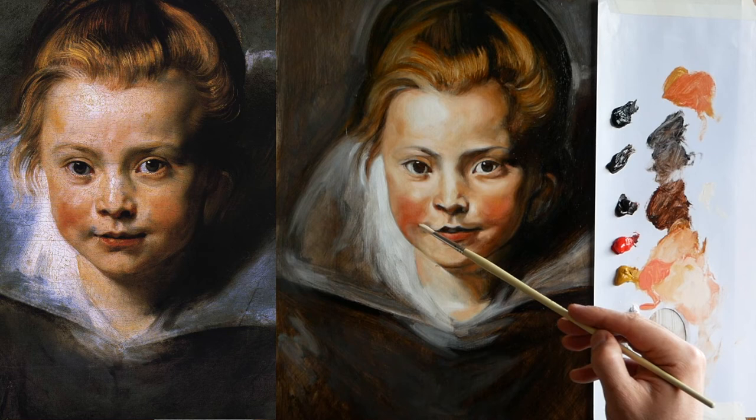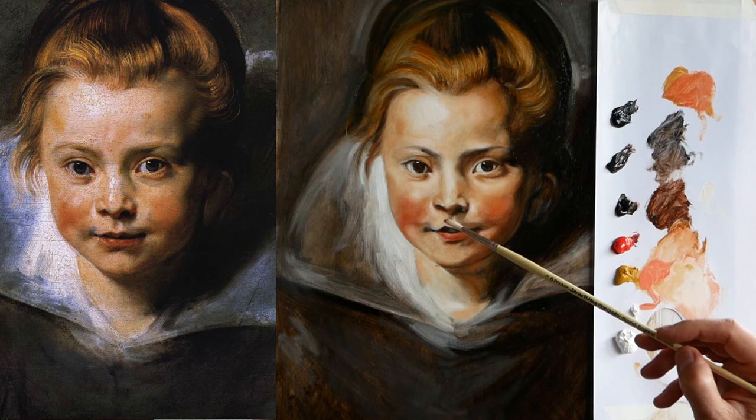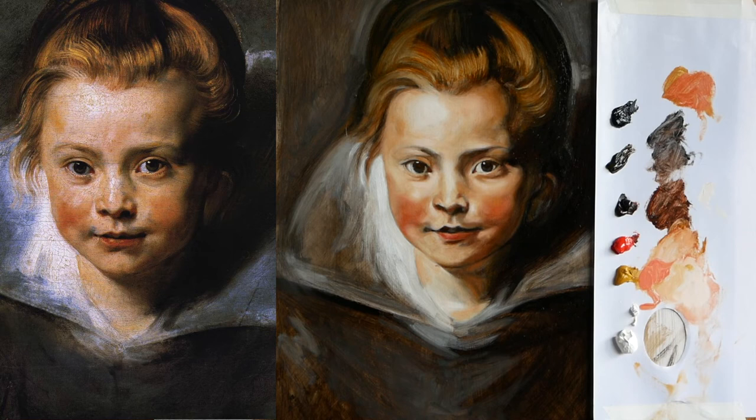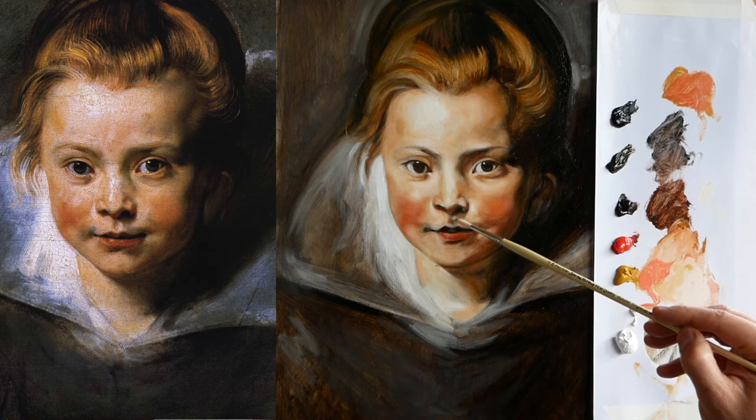It's very difficult when you're copying because you can't really see the context. I didn't meet this girl, and I wasn't there, and I'm just seeing it in this particular light setting. I'm just going along with what Rubens saw, and I have to trust it, although sometimes it just doesn't really have a logic. I might have seen it differently if it was me actually painting this portrait from the beginning.